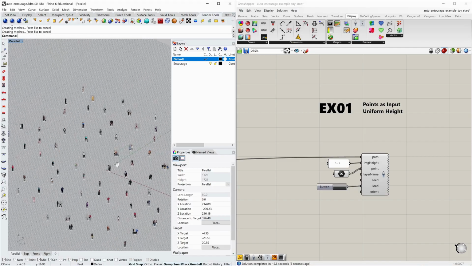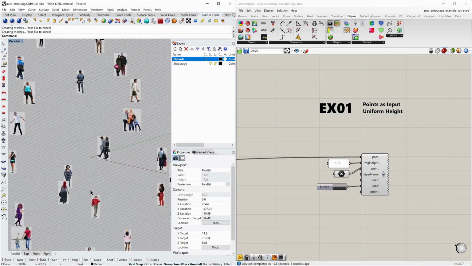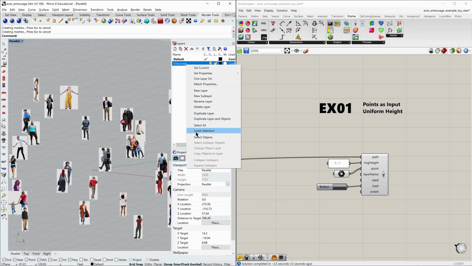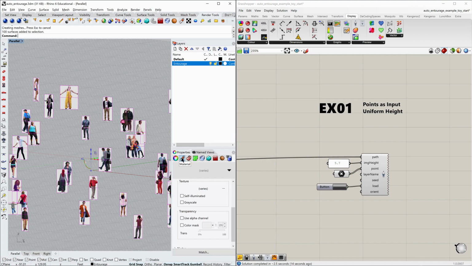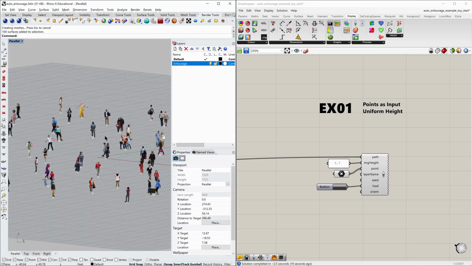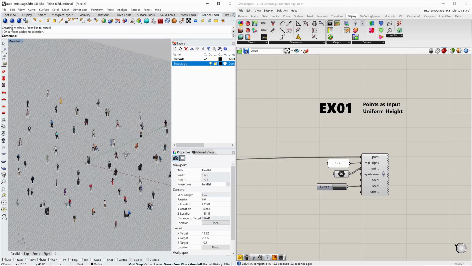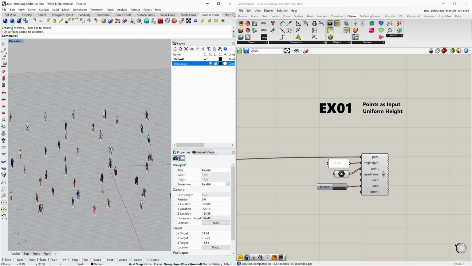To see transparent background in the entourages, all we need is select objects on the entourage layer, and in the Properties, Materials, scroll down to choose Use Alpha Channel. Again, for this to work, it is important that the entourages have transparent background.